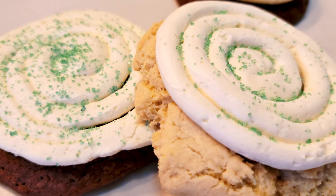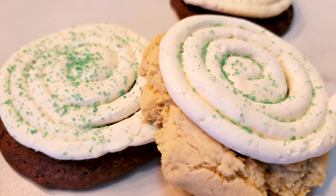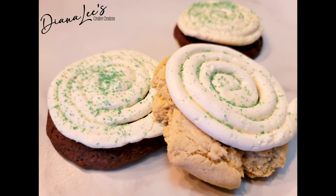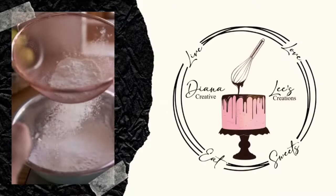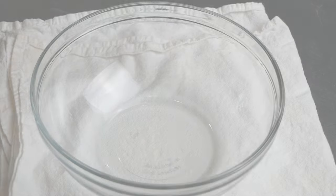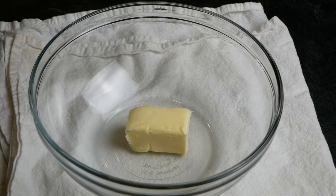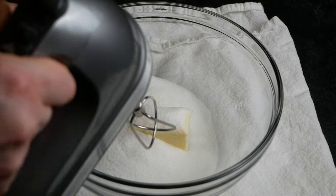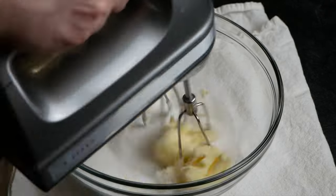Today's video is Irish cream cookies with Irish cream buttercream. The cookies are two ways, an Irish cream sugar cookie and a brownie cookie. And then the Irish cream buttercream is two ways, a non-alcoholic version and one using Bailey's. So you can choose which combination you like or do all of them and see which one you like best.